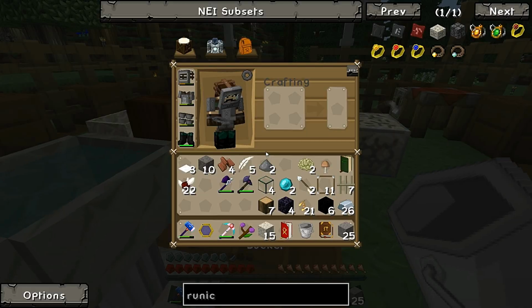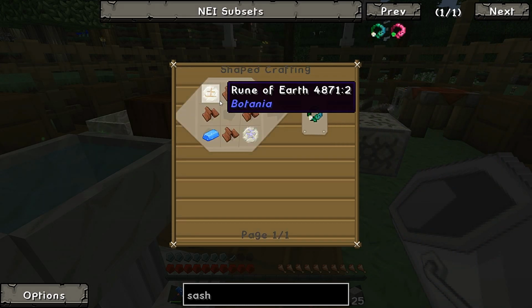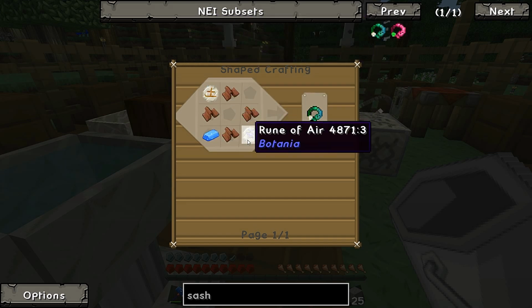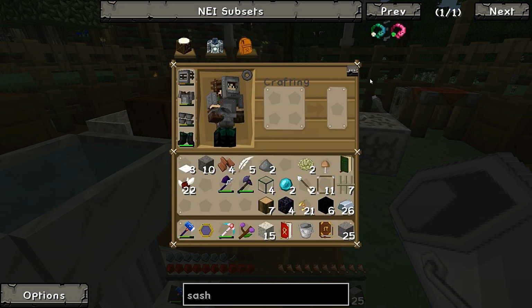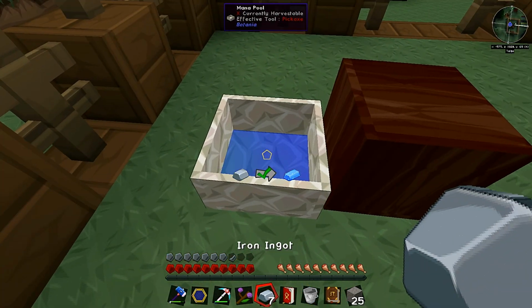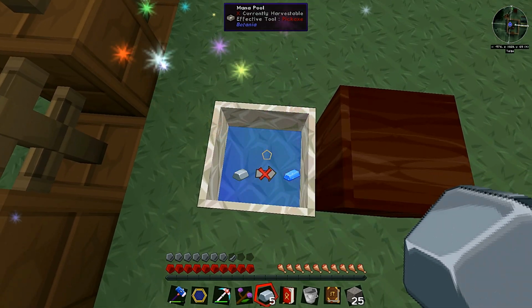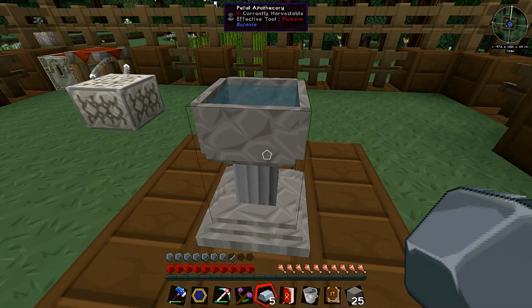So I think we've got almost everything we need now to craft our sash. So we've got the leather, so we need, I believe, 7? 1, 2, 3, 4, 5. Yeah, we need 7 mana ignites. We've only got 2 at the minute, so still waiting for some more mana to be generated.